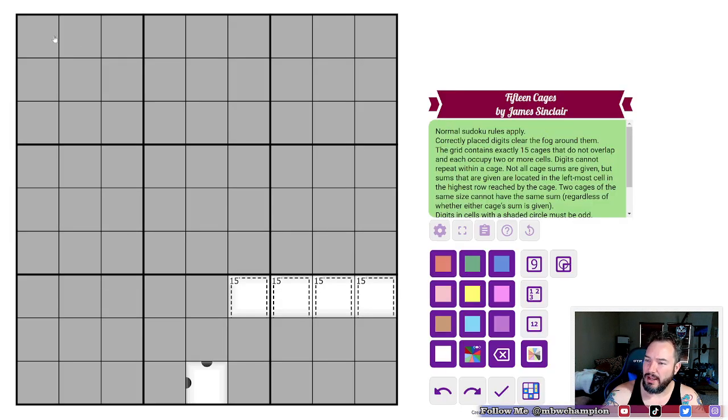Normal Sudoku rules apply, which means every column, every row, and every grid has the numbers 1 through 9 in there. I cannot repeat within the row, column, or grid. But there's fog everywhere, so correctly placed digits clear the fog around them. So say, for example, if I was to put this digit in, anything that's around that will get revealed. Not necessarily the number, but if there's, for example, these cages right here, I might see a cage right here. It'll reveal itself.